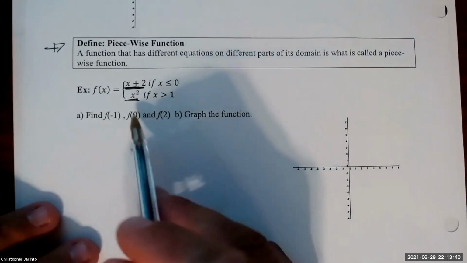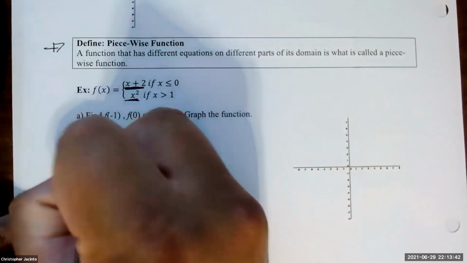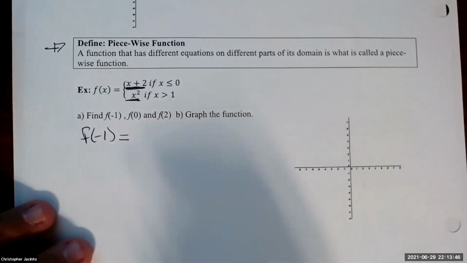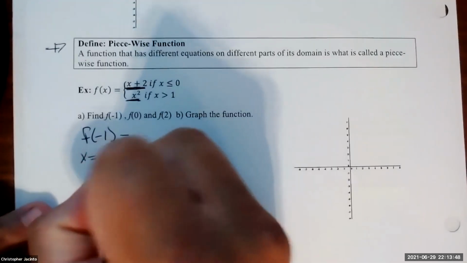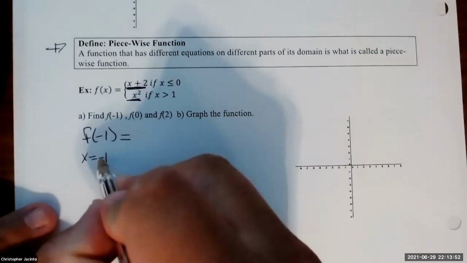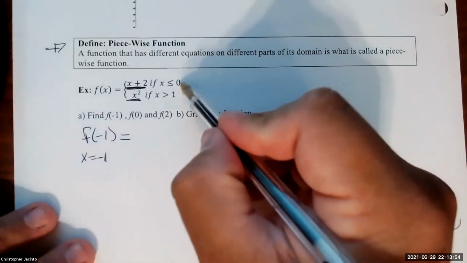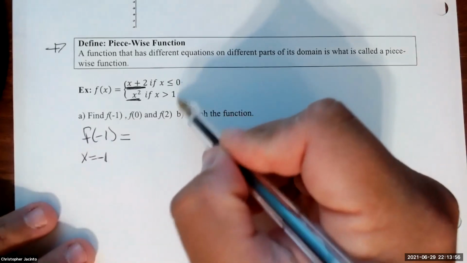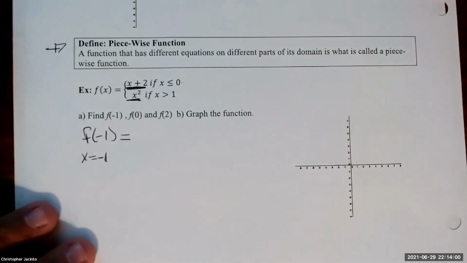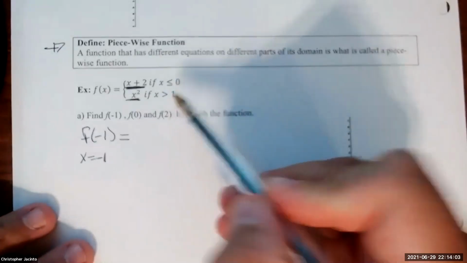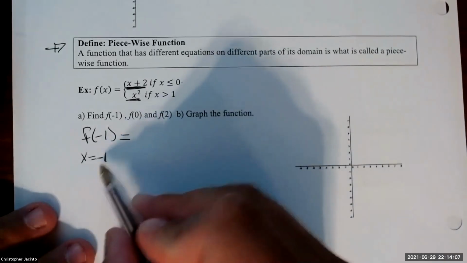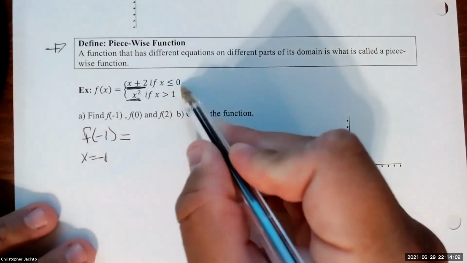Okay. So, for example, let's suppose we want to find f of -1. Now remember, what this is saying is, if x equals -1, what is the y value we're looking for? So if x equals -1, which one of these does it satisfy? You can say top or bottom in the chat. So which one does -1 satisfy, the top or the bottom one? Top, right? -1 is less than or equal to 0.